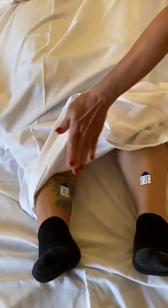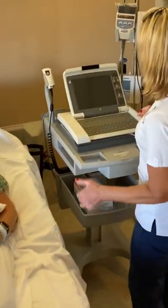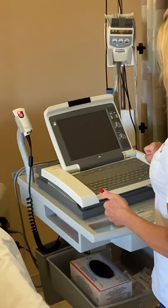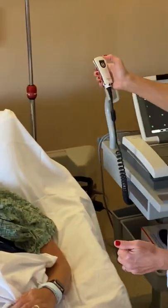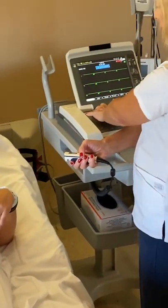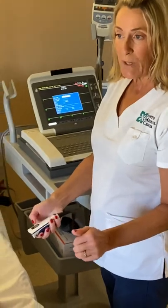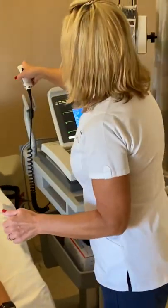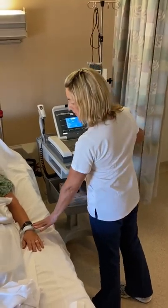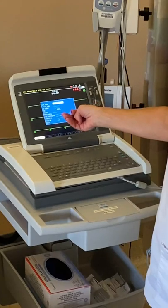1, 2, 3, 4, 5, 6, left leg, right leg, left arm, right arm. To get the machine to work and record the individual's EKG, you power on. 90% of our EKGs at Jupiter Medical Center are equipped with a scanner. So use the scanner button, you'll hit patient data, and then you will scan the patient. If you do it correctly, you will hear a ding. If you do it incorrectly, you will hear a buzz. Once you have successfully scanned your patient, you'll confirm that the data on the screen matches the data on the patient's wristband. If you're unable to scan the patient's wristband, you can enter the data manually.